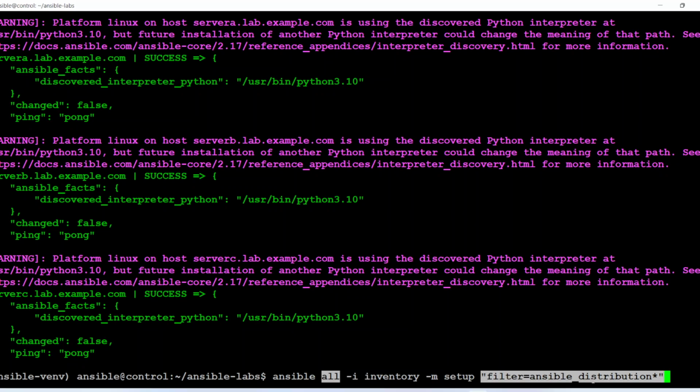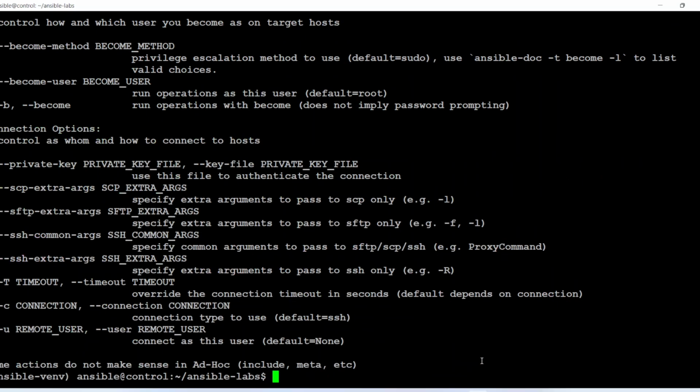And me, I would like to only see the distribution types. Okay, so this is why I will have a filter here. I say, hey, I don't want to see everything. I just want to see the Ansible distribution types of those nodes. So let's do it. And, what am I missing?